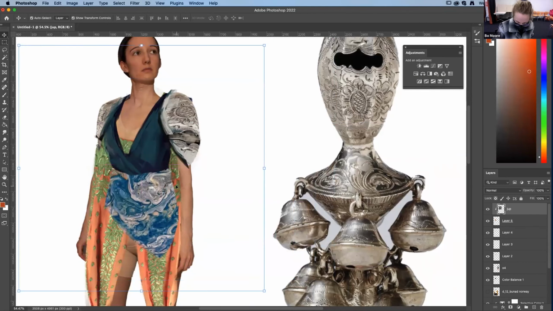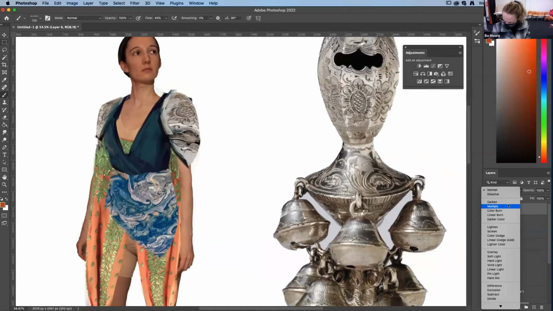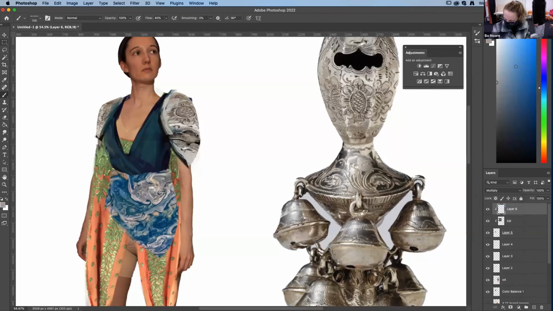And then perhaps on top of this, I can make another clipping mask and I can just gently paint in with, say, a multiply blend mode layer and go, okay, how am I going to put a couple of hints of shadow in here? I'm going to do it quite big and rough just to get an idea of if it might work for me. And as I'm doing this, I'm also going to be changing the color of these pants because I've just realized that these are just the worst colored pants that I could have possibly chosen.